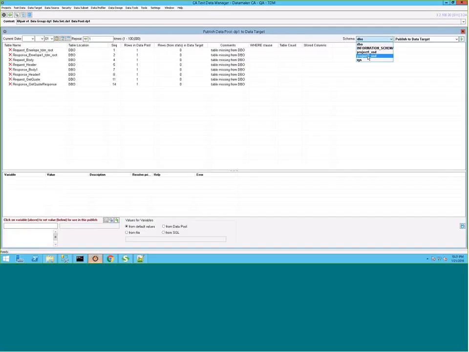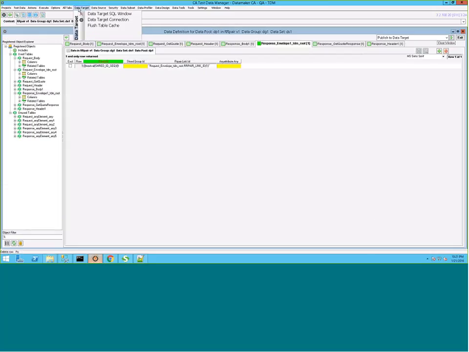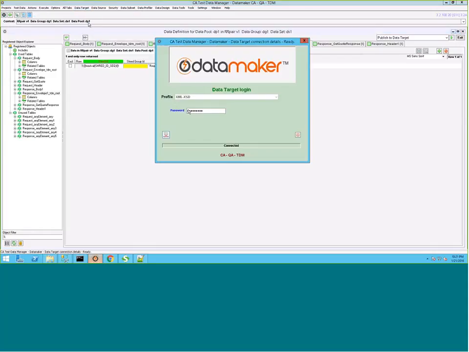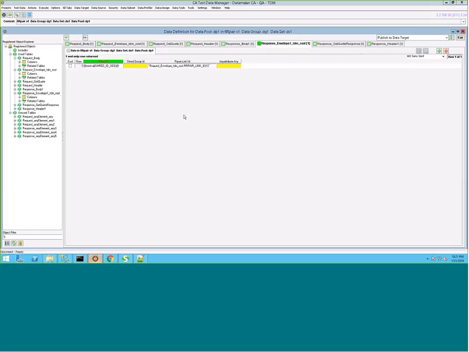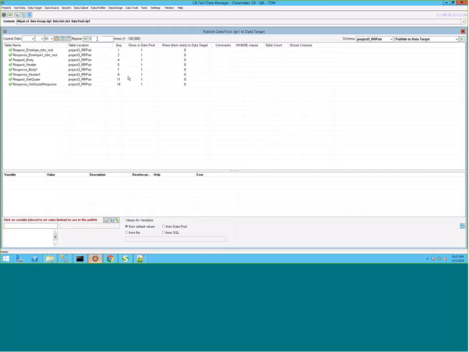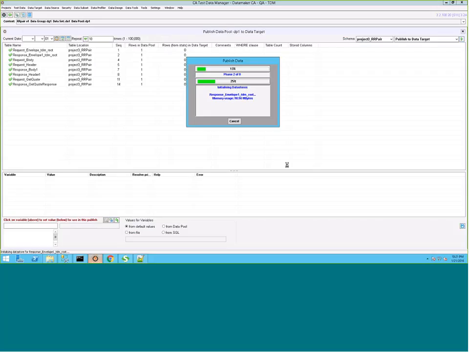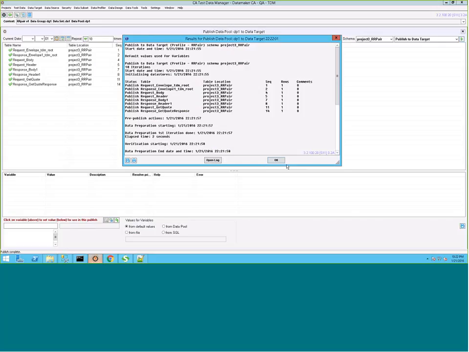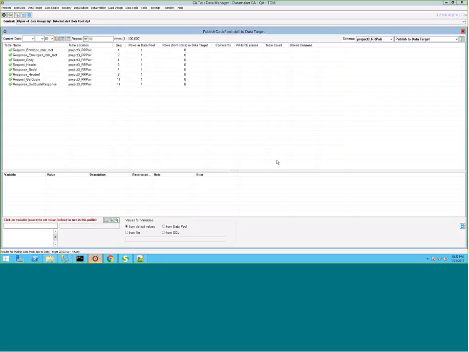So what I'm going to do is, okay, this is one thing that you need to be careful about if you are working with multiple projects and multiple DBs. Every time you want to publish, you should change to the appropriate database as a target. Once you set it as a target, you can go and happily publish to that because the schema should match. So I'm just publishing 10 such rows immediately, and you would see 10 rows being inserted.